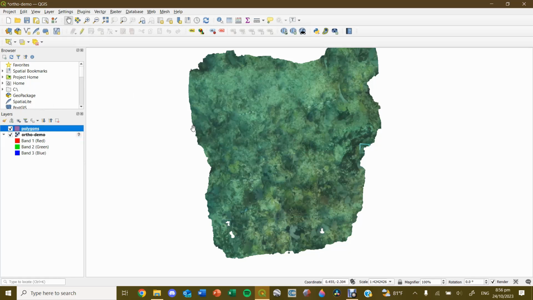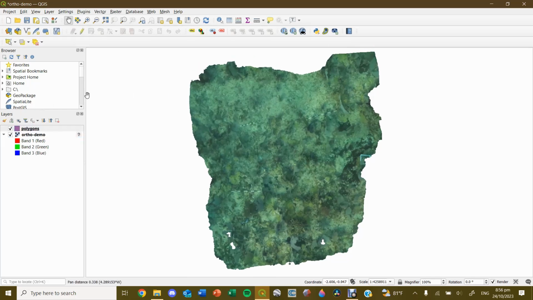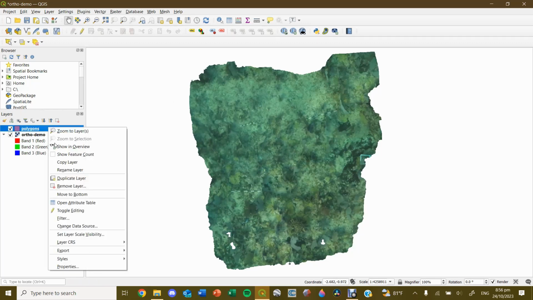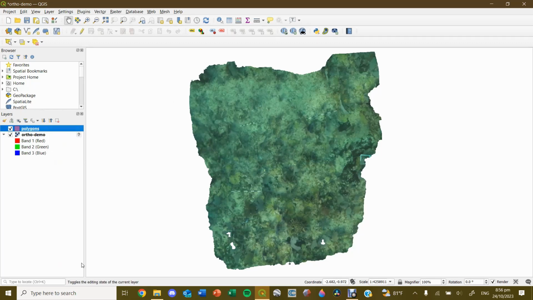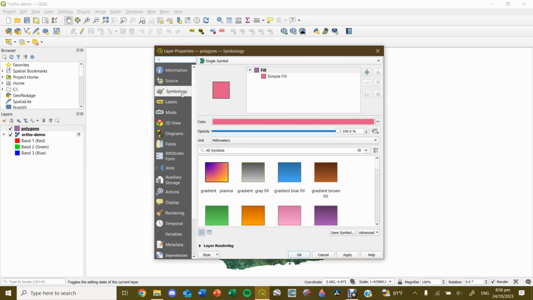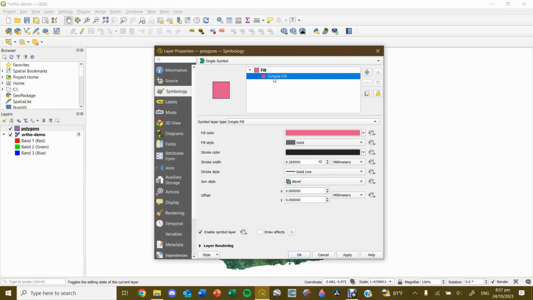So now you want to start adding some polygons. You click on this, you go to properties, and symbology. Over here you want to click on simple fill and turn the fill color to transparent. It becomes very confusing if it's not transparent, and you'll see why in a bit. The stroke width I like to increase a little bit. And you can change the color of the line to whatever you want. I'm going to keep it black for now.